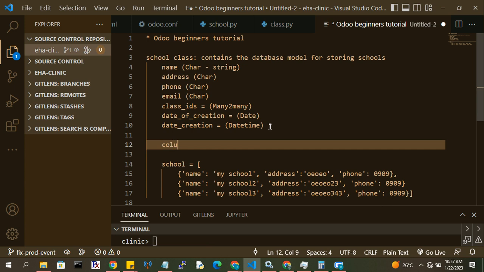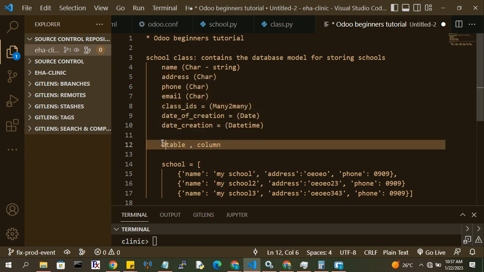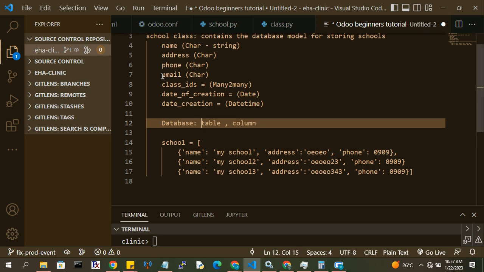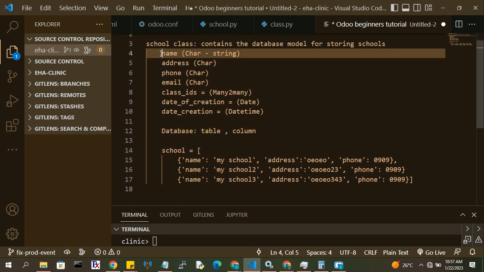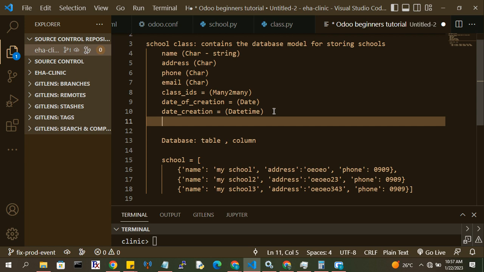In database operation, they call it column, database, table, columns. So there is a table and then there are columns, right, in database operation. The table is the class and all these ones are the different columns of the table. Basically people call them fields. So this is for database understanding. I'm going into technical discussions, but these are the basic things we need. Can you help me recall what we might need?